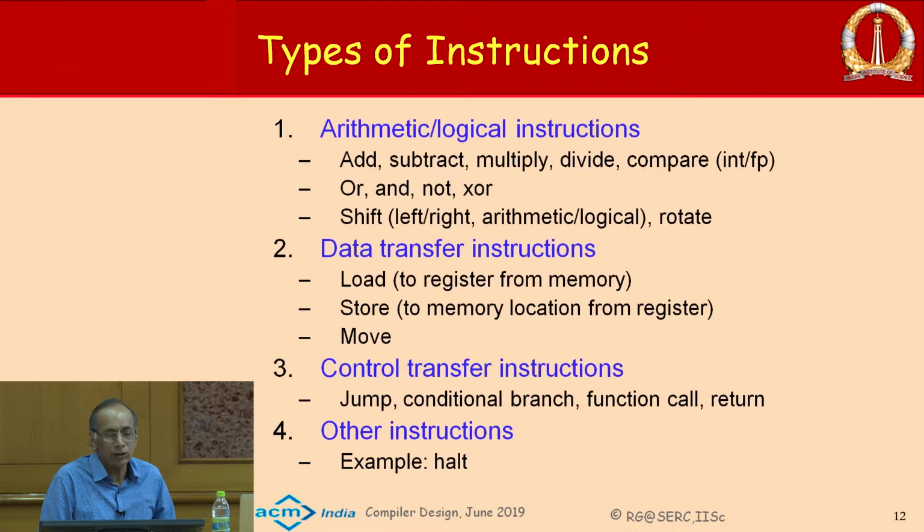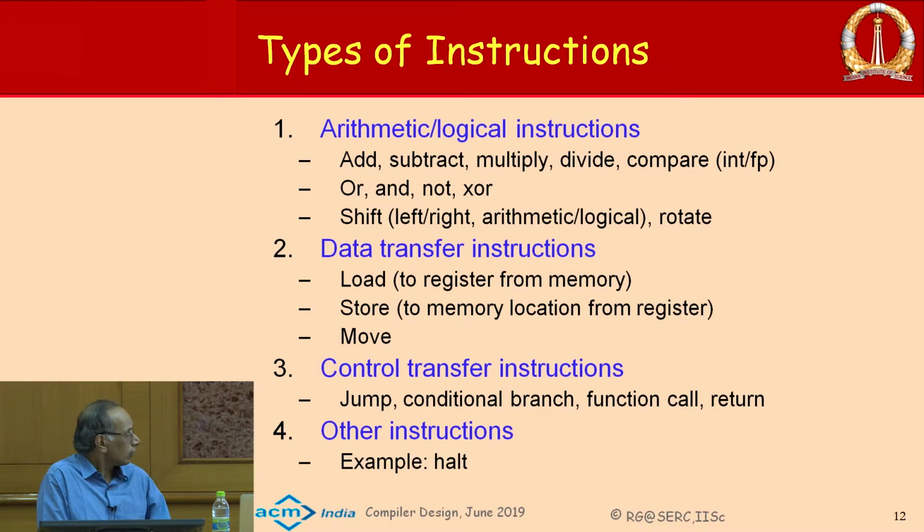Okay, so as far as the set of instructions is concerned, we can divide them in terms of arithmetic and logic operations. We can divide them in terms of data transfer operations, where you try to move the data from memory to register or from register to memory, or you talk about control operations. Control operations are essentially jump instructions, branch instructions, conditional branch instructions, or function call instructions, and so on and so forth, right. Of course, you have other kinds of instructions like halt also, right.